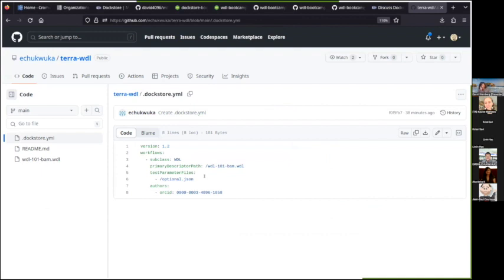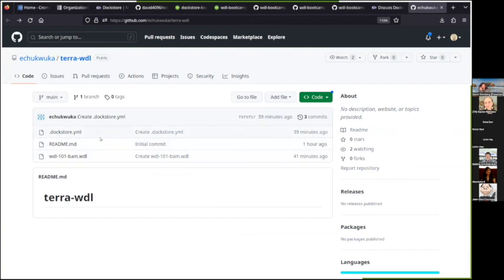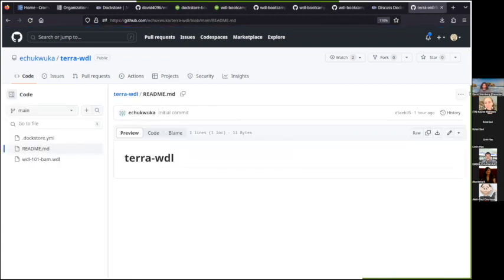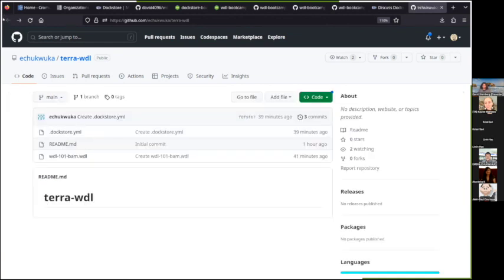So the only other thing that could be going wrong here, assuming that I'm reading this right, is that if you made these changes before you synchronized your Dockstore and GitHub accounts, you may have to make a change so that Dockstore knows about your updates. If these three commits happened 39 minutes ago, but just 2 minutes ago we set up the Dockstore GitHub integration, Dockstore doesn't know about these things that happened in the past yet. An easy way to fix that is to go into your README, edit it and add one line, or just hello or something, so that there's a commit that has happened since you synchronized the Dockstore and GitHub accounts. It'll push that event over to Dockstore. But this looks good.